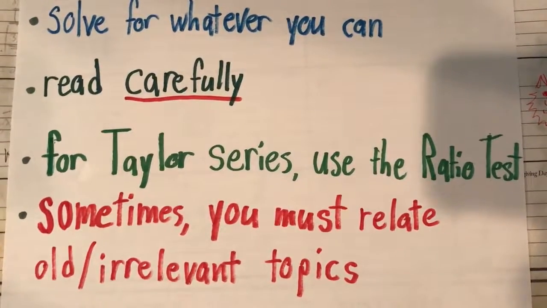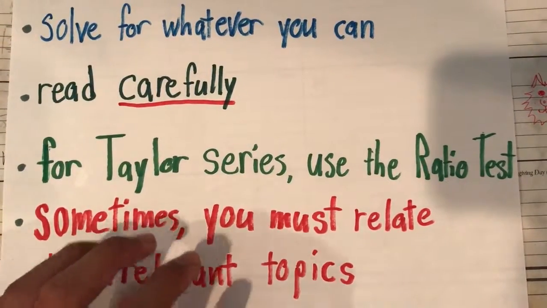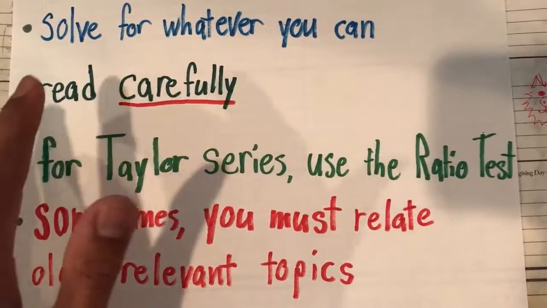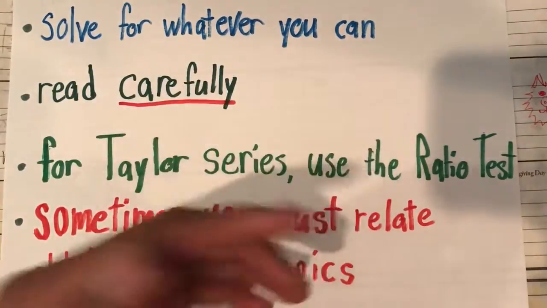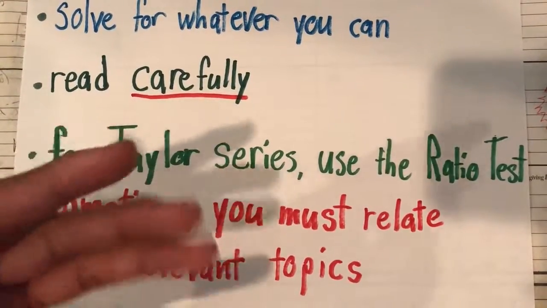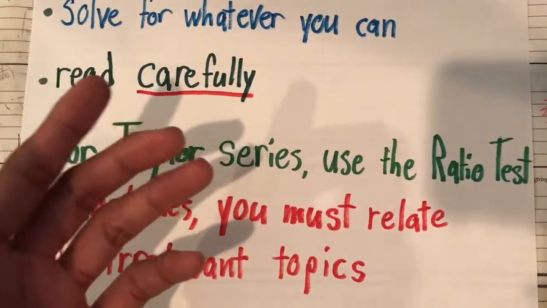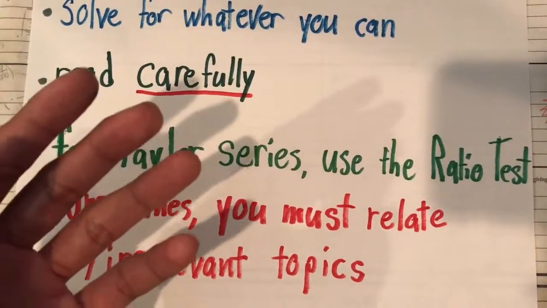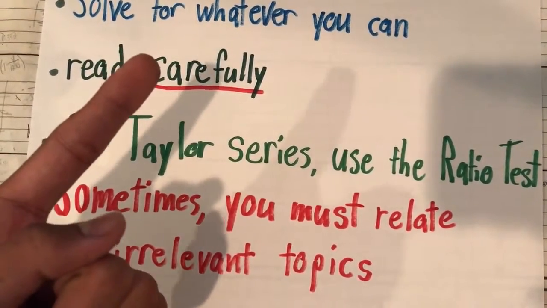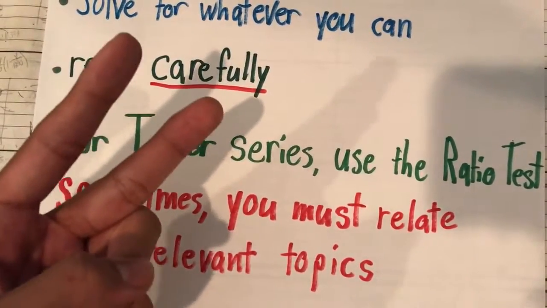Alright, so before we wrap up this video, I just want to go over some quick tips. So the first two are basically about the entire AP test. You always want to solve for whatever you can. In each part, you saw that there are really simple ways to get points. For example, in part A, all you had to do was set up the ratio and use the ratio test, and that alone ends up giving you 1 point for setting up the ratio test and another point for computing the limit of the ratio.